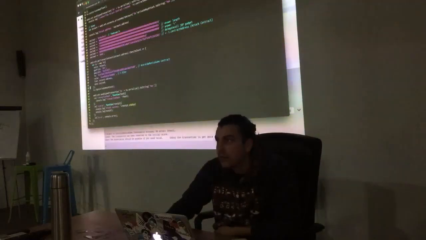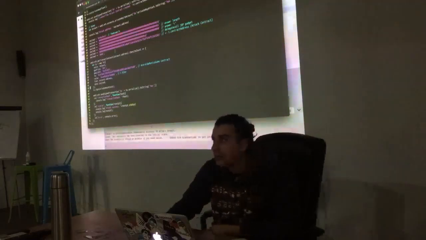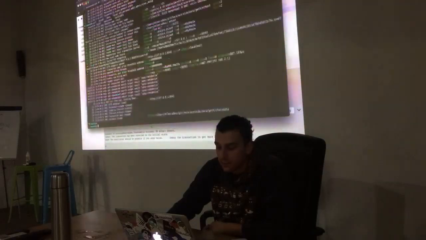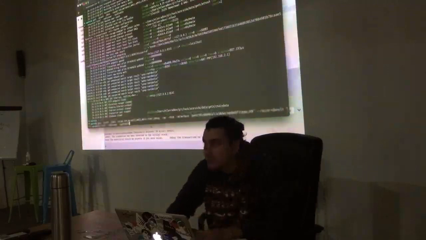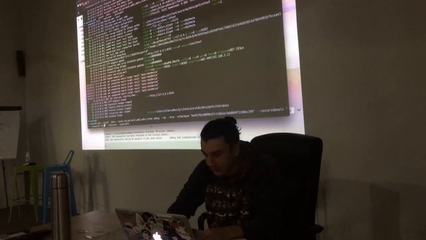Sorry, can we view the geth command one more time? This? The dash command. Is there a port somewhere that you can specify? No, only network ID. Can you change the network ID to something else?